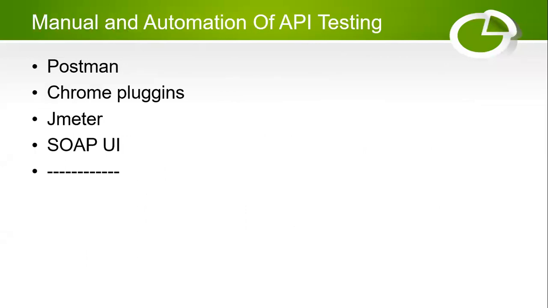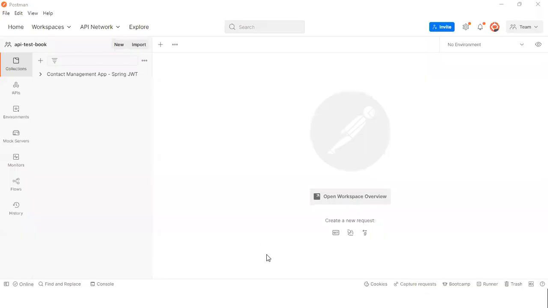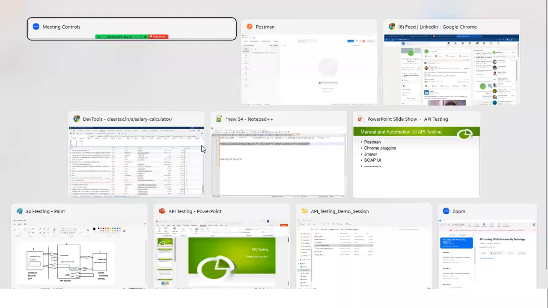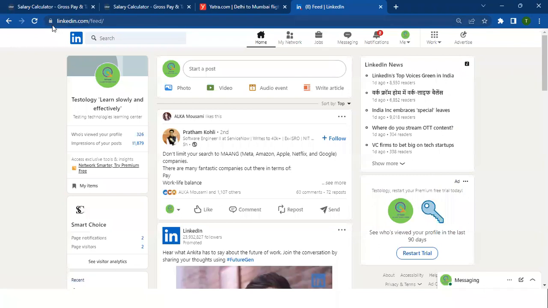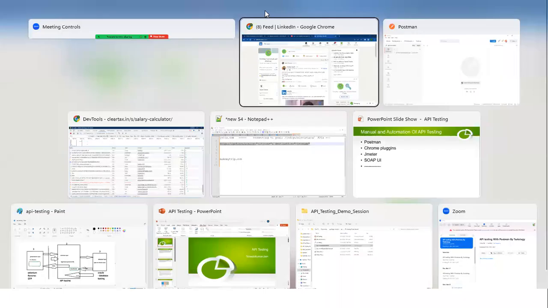Now, let's start with Postman. Let's assume that you want to check in the user interface linkedin.com, correct? You simply say linkedin.com and you put your user ID and password and you get the detail, correct?